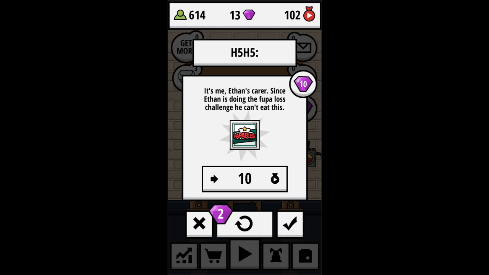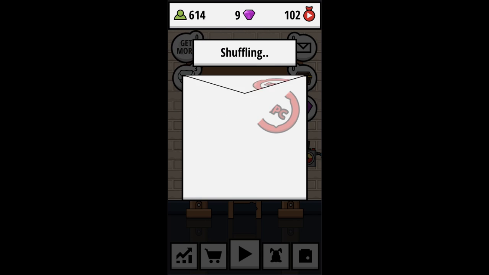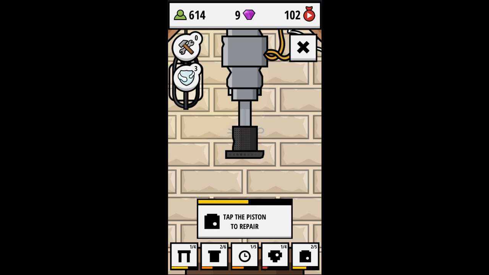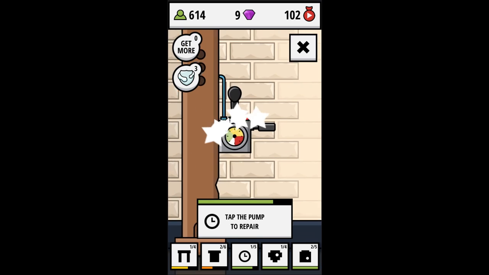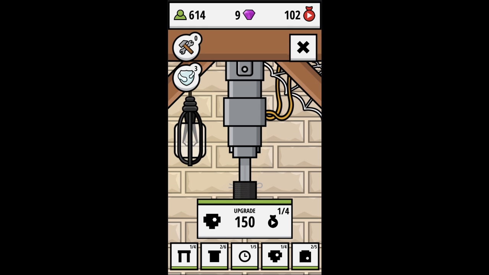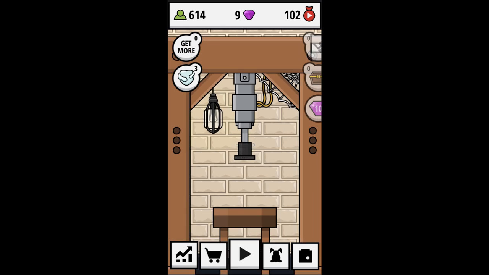Collaboration time. We've done that one before. Let's re-roll. We've done that one before, too. Ooh. A new one. Wolverine Claws. Okay, let's get our press repaired here. We tore it up pretty good this last time. And the frame. Alright, looks like we still need to upgrade three parts to level two. So the next one we're gonna need another 48 YouTube dollars.